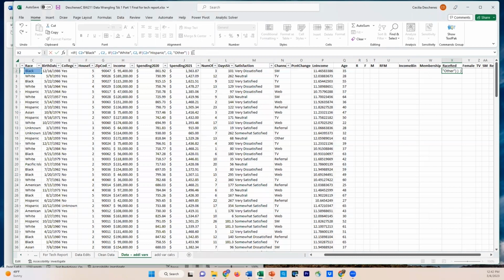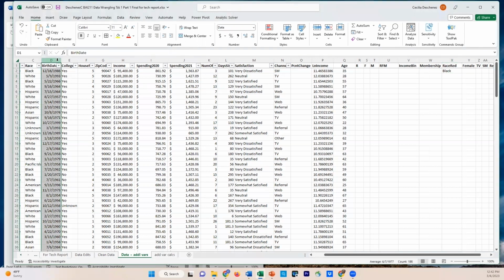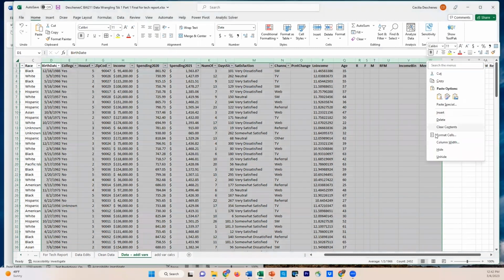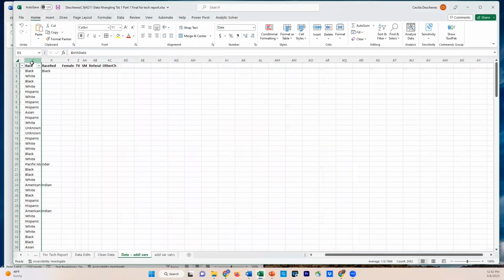So now that I have all of these conditions selected, and I want to make sure you follow the logic on that, you'll see that this should come up back black. All right. And I want to kind of compare these right next to each other. So I'm going to show you another thing you can do when you're working within a worksheet. You can actually select a range of columns. So let's say I select all these columns here. I can right click and hide them. So you notice this now goes from C to X, but I can see right next to each other if I'm getting the right answer.